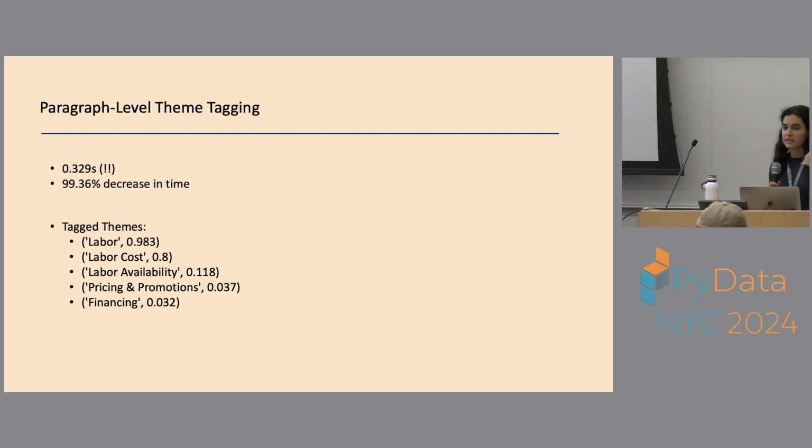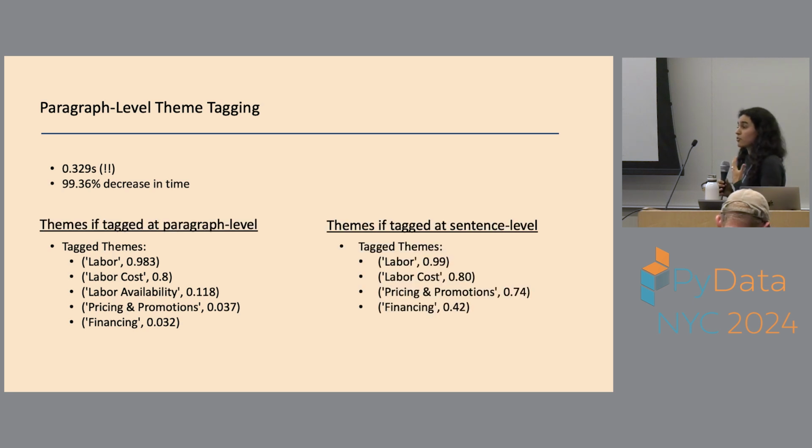Now we're embedding the entire paragraph as a whole, and we're predicting the entire paragraph as a whole, which sort of from an intuitive sense, you're doing it. And so let's compare the prediction results when we embed things as one paragraph to the original results that we had in the first place. So over on the left is when we tag at a paragraph level. Over on the right is our original results of embedding things and predicting things at a sentence level.